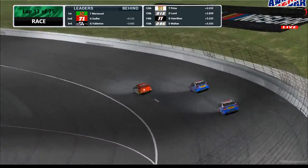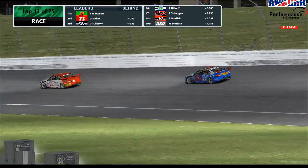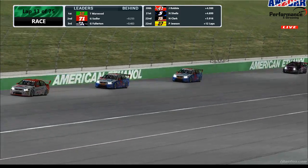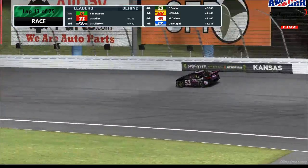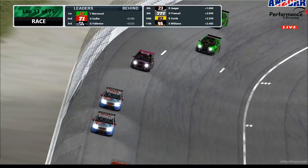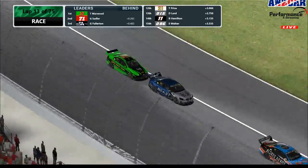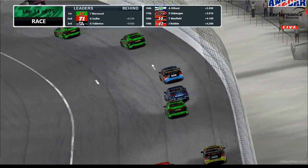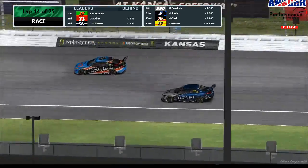Yeah, so as we work lap 13 of 75, it seems to be a battle between these guys, and not getting those tyres doesn't seem to have affected them too much. Although, as soon as the screen shifts over, I see Foster closing up rapidly on the back of Fullerton, and he's bringing a whole train behind him. Yeah, he's bringing Walsh, Callow, Dave Douglas and crew. They're still fighting 2 wide in turn 3. They're going to get there in about, I reckon, 3 laps. And then we're going to see if they can actually make the moves to get into the front. But Marwood's just very impressive. Yeah, he's pretty quick. He's been quick all series. He's had a bit of bad luck, but he's been really, really quick.